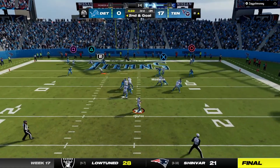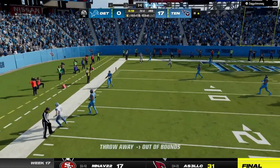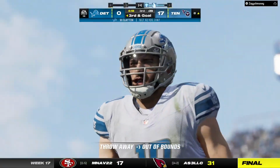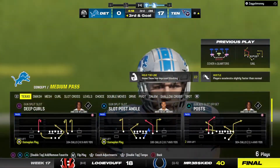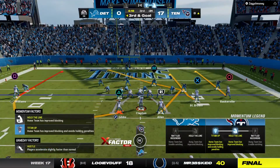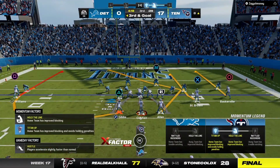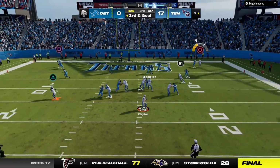Looking to throw on second down. Clayton forced out to his left. And he'll just throw this one over in the way of the security crew. Incomplete here. His impatience has to be bubbling over, trying to find a way to get his team to the end zone for the first time. He did find a way to break contain and get outside to buy his receivers a little extra time, but the connection couldn't be made on that throw.